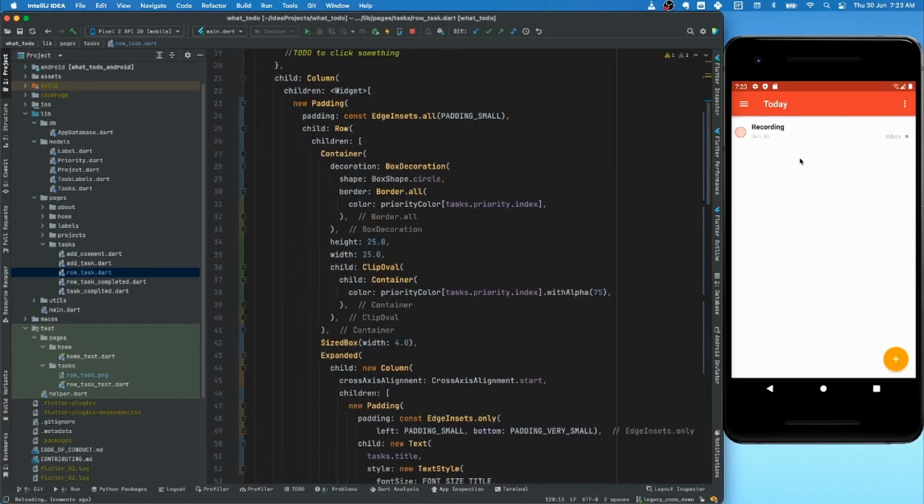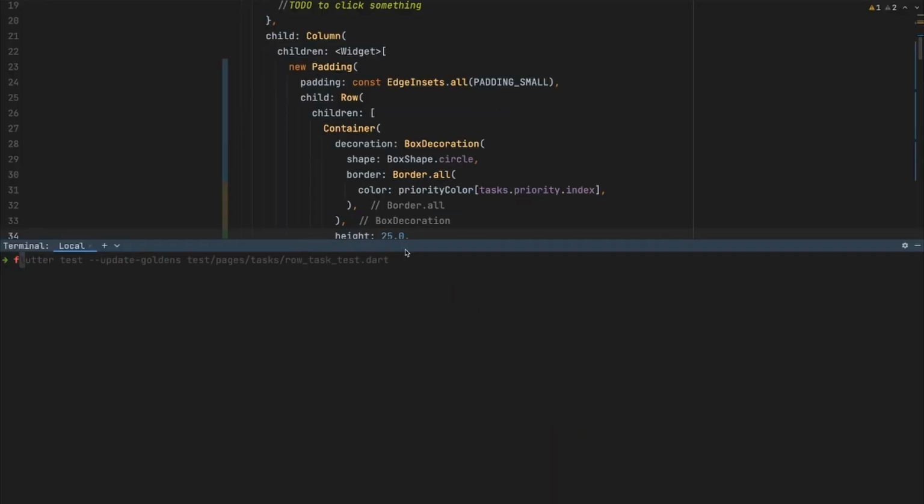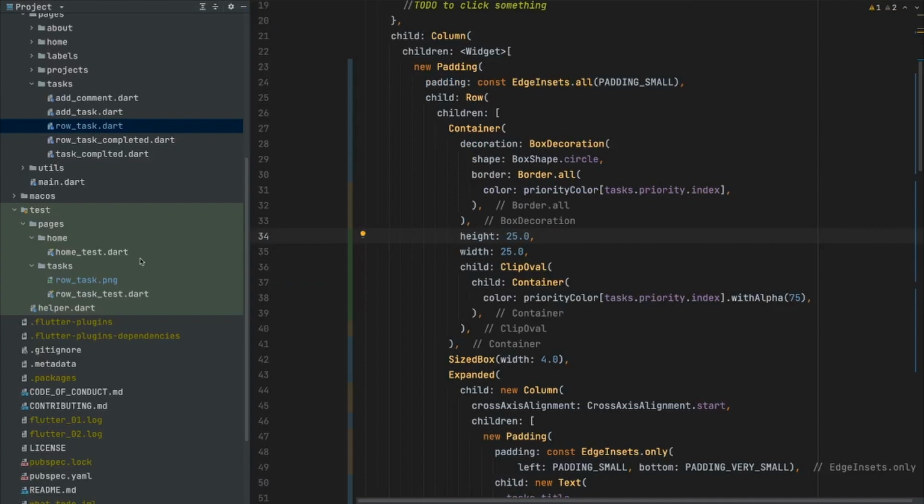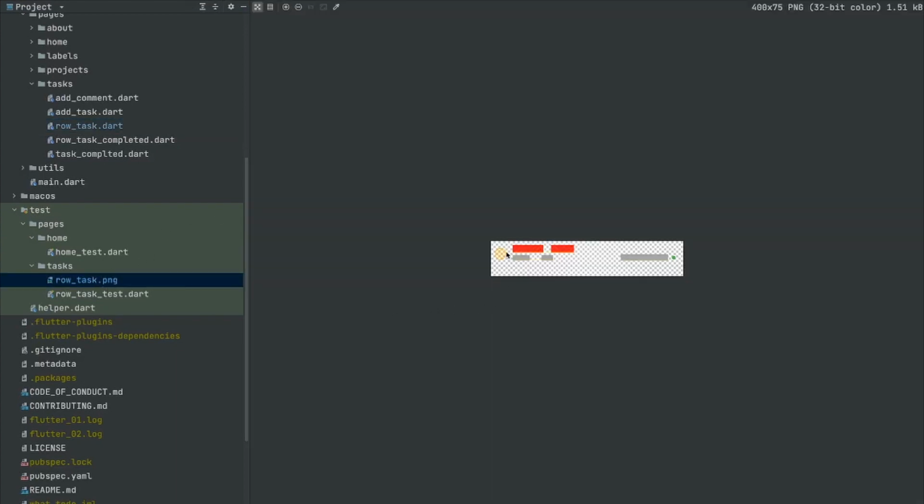Now you can see that we have the desired design we want. So now what we can do, just to make my point, since we are able to do this with a very fast feedback loop in hot reload, is go to the test now and just run and update the test. Now here, raw task, and we'll see that we have this orange circle right now here.